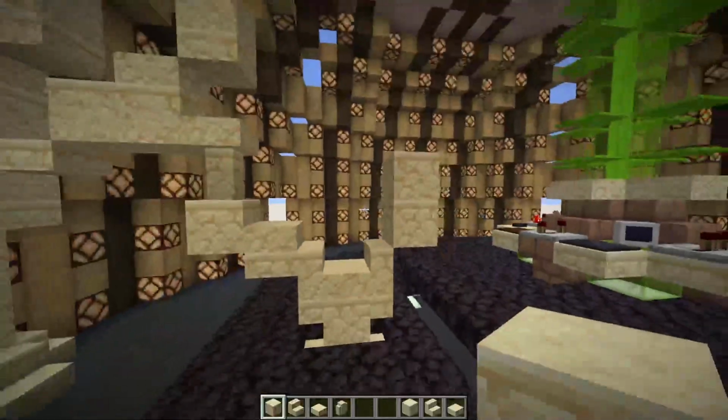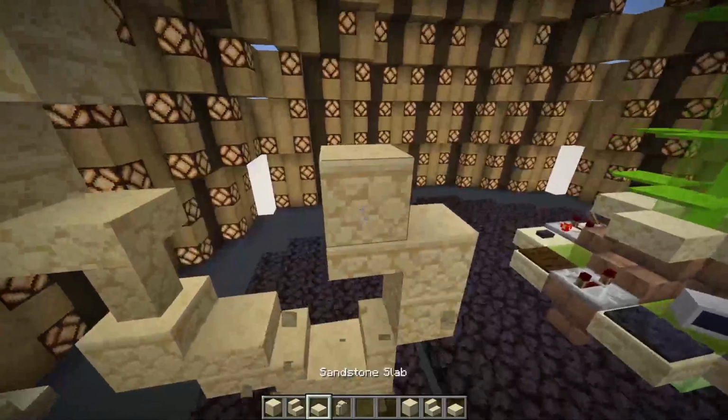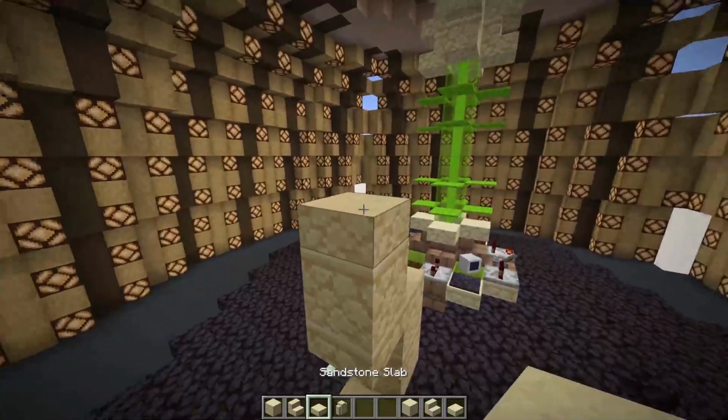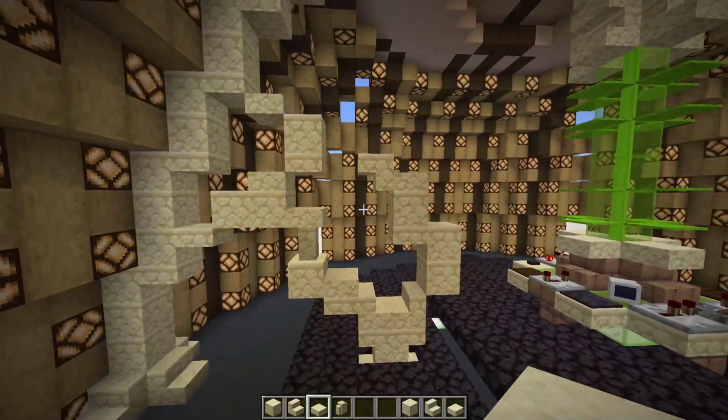Place another block on top of that one with a slab to the left of it like that. Another block on top with another slab on top like that. Then a bit of a fiddly stair, so I recommend turning this into a full block, placing the stair and then destroying it. You should have something that looks like this.